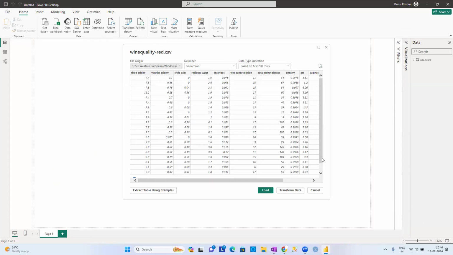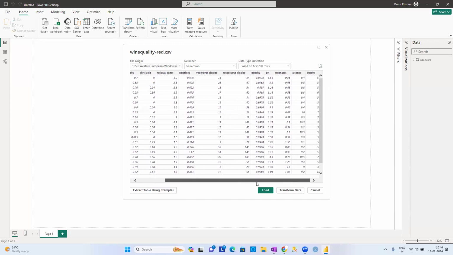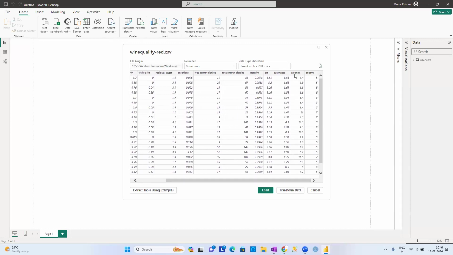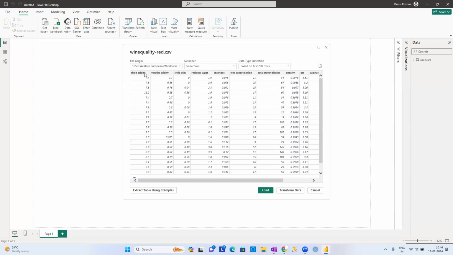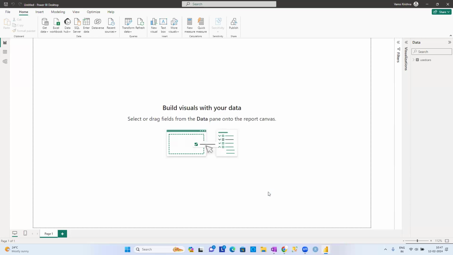See, there is wine quality data: fixed acidity, volatile acidity. How they measure the quality of a wine is through these different compositions or components: fixed acidity, volatile acidity, citric acid, residual sugars, chlorides. All these are the data here. You can import as much data as you want, guys. No problem, no issues.